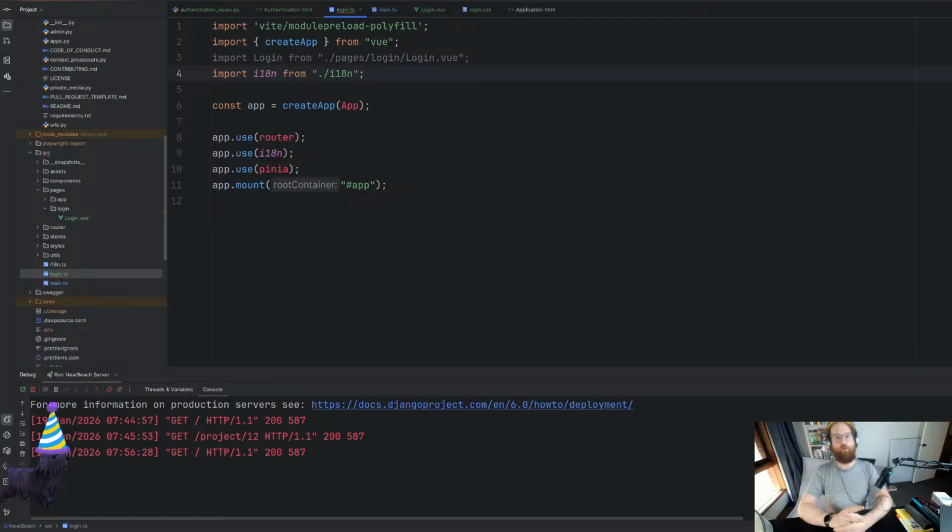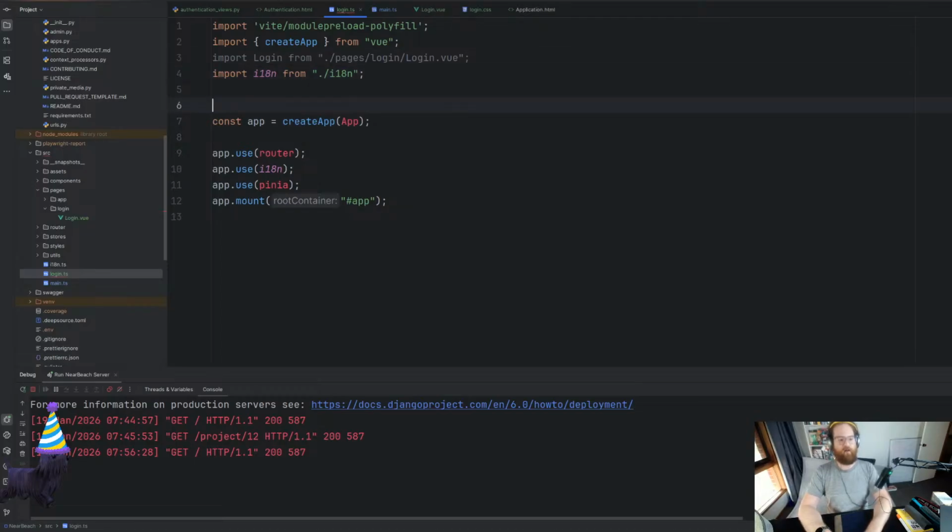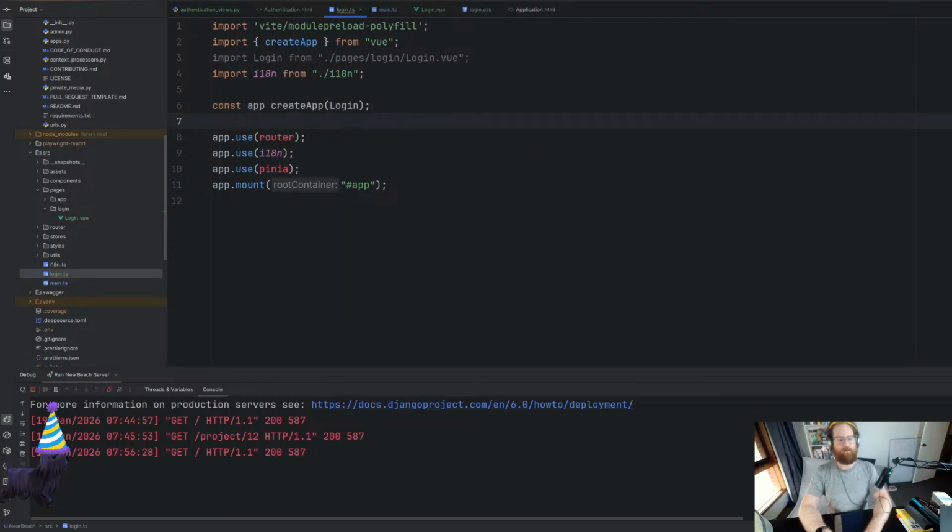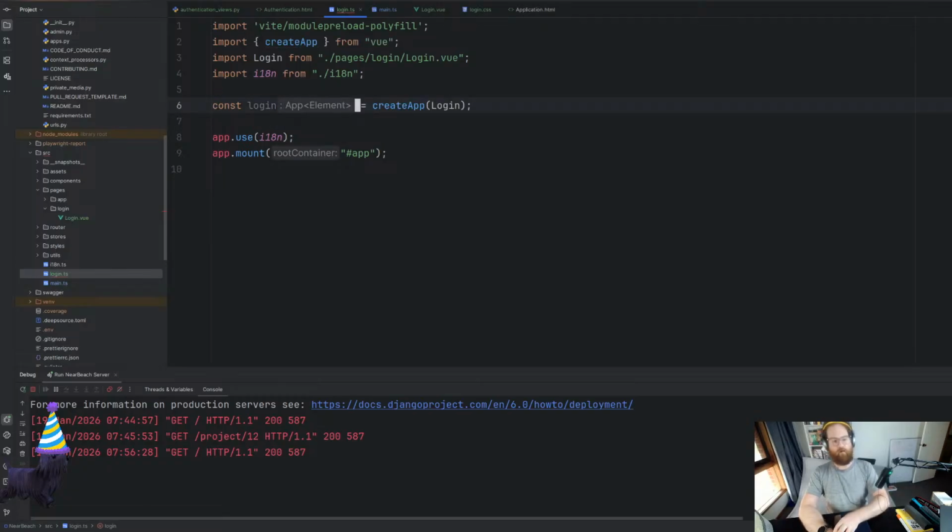So what we can do is we've got the import internationalization. Yep, that's perfectly fine. We'll do const app create app, and that's just going to use the login. Easy done. We won't need the router. I think that's what we want.